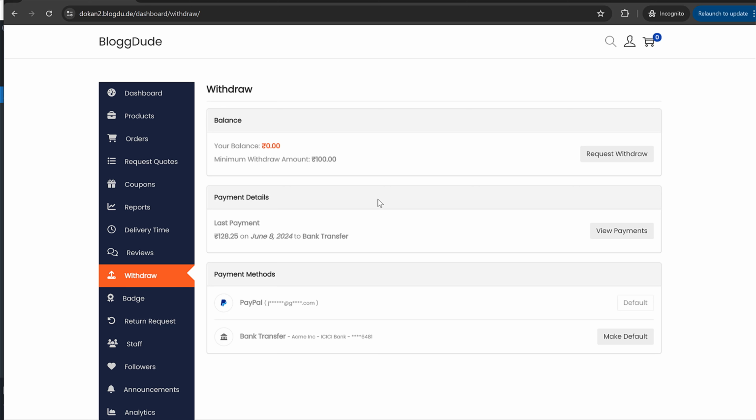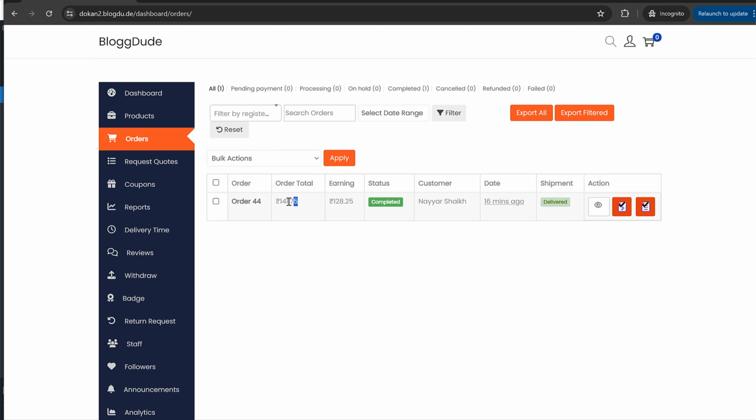So this was the main part about a multi-vendor website, how you will deduct your money. And 128 rupees was 90%, 10% was already deducted. Whatever the customer paid, let me show you that. I'll go to orders. The customer paid this amount, 141 rupees 75 cents. This was received by you, meaning the admin or the owner of the website. The website has automatically calculated that 10% was deducted and left in your account, and 90% you have sent to the seller. So 10% commission you have kept for yourself, and 90% you have sent to the seller.